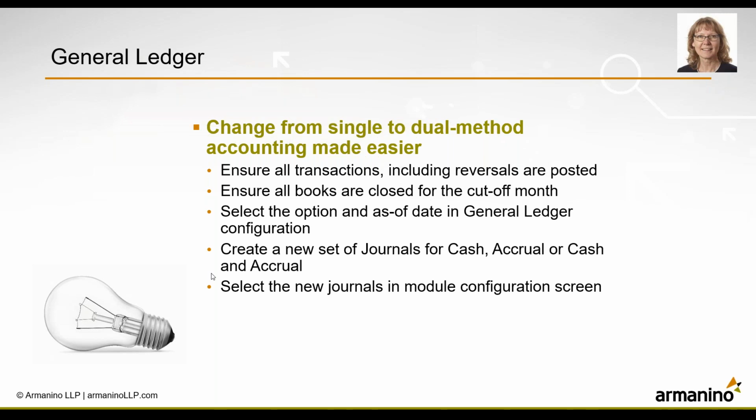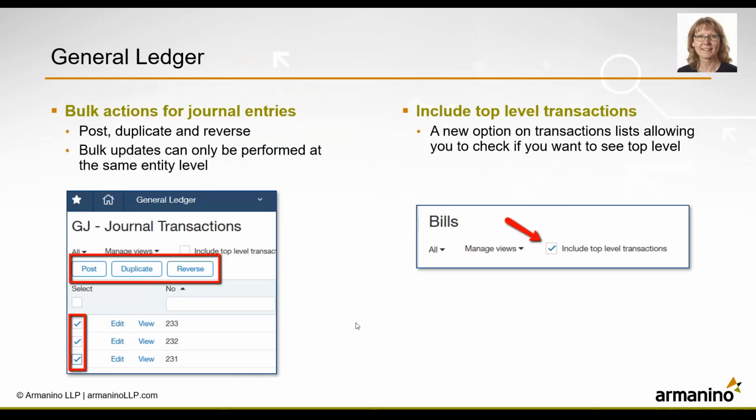Another really nice new feature in General Ledger is bulk actions for journal entries. So for those of you folks that have a lot of journal entries, you've probably noticed this. In the journal screen where you're looking at your transactions, you go to General Ledger, Journal Transactions, and you view your transactions. You can see all of the journals that need to be posted, as an example. So if you've got a bunch of them that are on draft because of the policies that you have, you want to post them all at the same time, you've got a multi-select button there, so you can pick and choose all of the entries that you want to post, or duplicate or reverse. So a really nice new feature in the General Ledger.